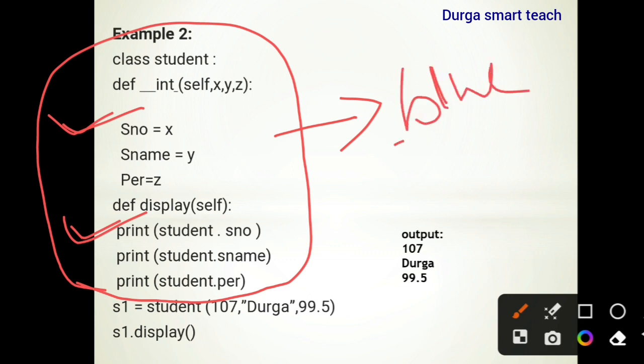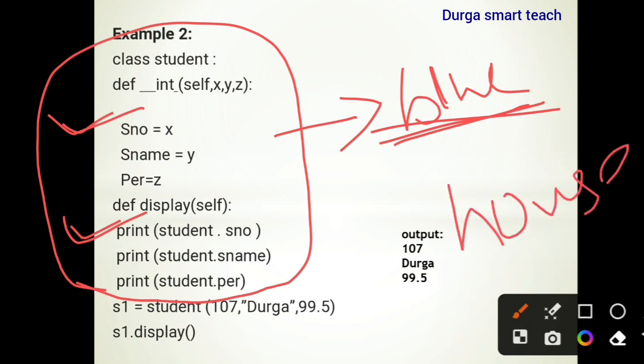So what is the importance of a blueprint? A blueprint is a design which is used to create objects. So you can create objects and use the class. For example, a blueprint is a class and a house is an object. For constructing a house, you need to use the blueprint. So the house is an object, the blueprint is a class.